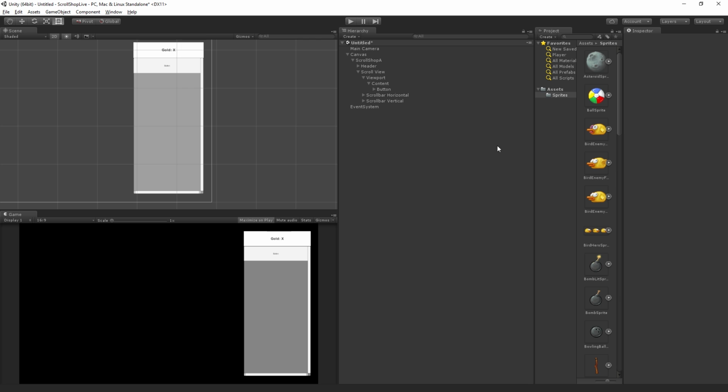So now, if we were going to manually lay out our scroll list and just populate each of the buttons by hand, we would actually be somewhat done, right? We've got a list of buttons that are stretching to fit the panel and can scroll and so on. But we want to go a step further because we want to be able to set our buttons up dynamically, right? And populate them from a list of game content.